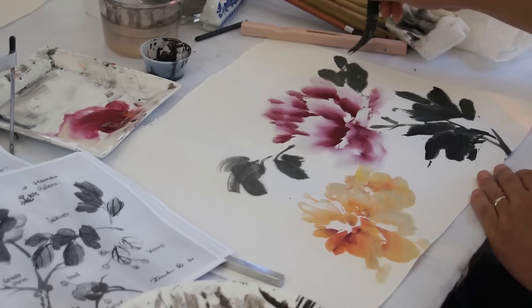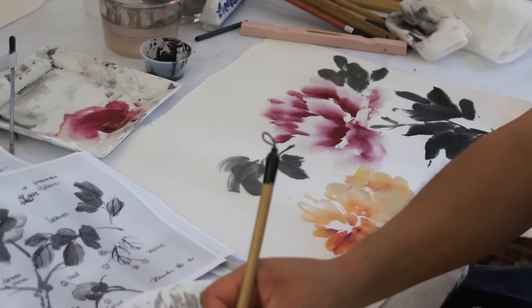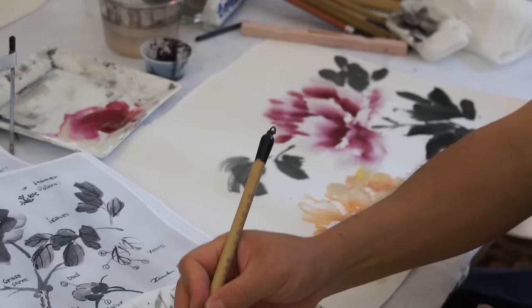You know, some I call it dirty color, or muddy color. If you use adequate amount of water, it turns not nice. So it's, I don't wash my palette, that's why. I just use the color on the palette.